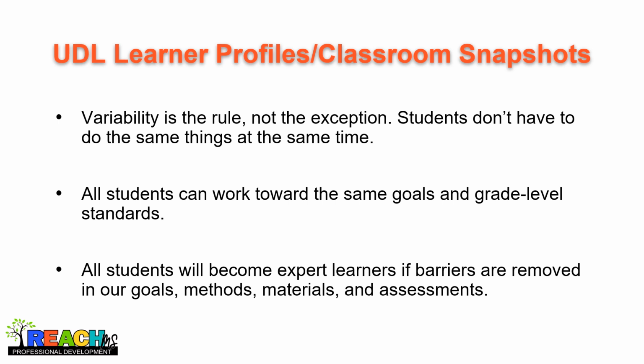We discussed learner profiles and classroom snapshots. Variability is the rule, not the exception. Students don't have to do the same things at the same time. All students can work towards the same goals and grade level standards, and all students will become expert learners if barriers are removed in our goals, methods, materials, and assessments.